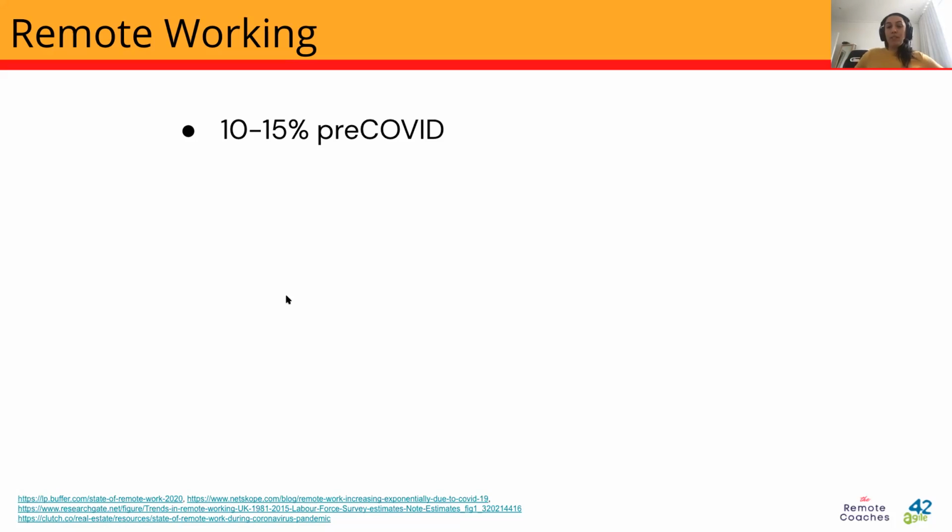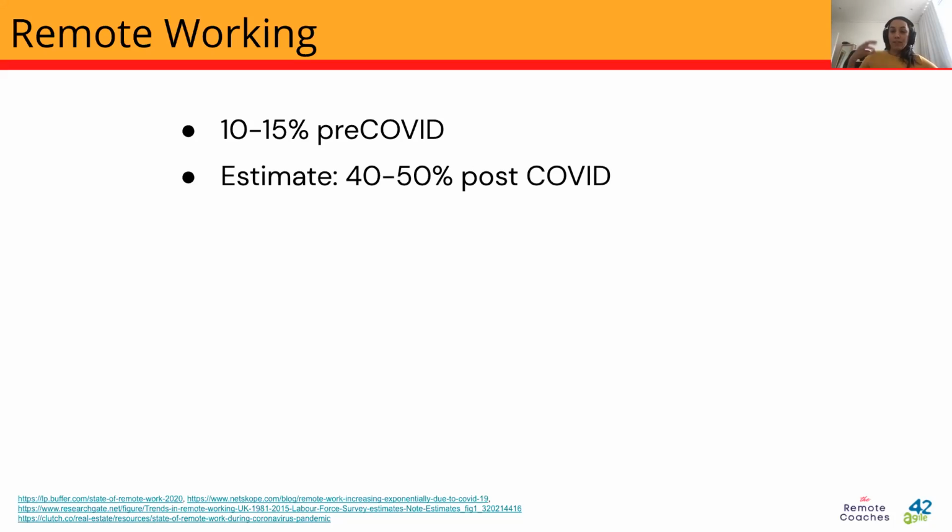As you know, COVID has been a reality for us for the last few months. Pre-COVID, before all of this went down, about 10 to 15% of people worked from home or worked remotely. I specify the difference because people can work from anywhere. It's estimated that when we come out of COVID, about 40 to 50% of people will be working remotely. Of course, we are yet to see how this will play out, but it's estimated that it will be quite a bit higher than the pre-COVID numbers.